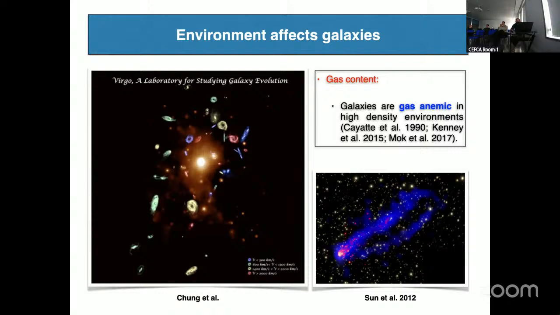This is a recent paper, from 10 years ago or something like that, about the HI content of the galaxies in the Virgo cluster. You can see here the disk of HI. The disks in the inner region of the Virgo cluster are smaller than the disks located in the outer region. And this is a dwarf galaxy falling into the Virgo cluster, in which we saw this tail of gas as the galaxy is falling into the central region of the cluster.